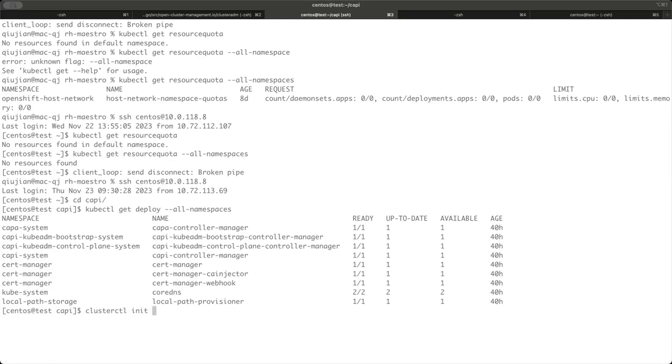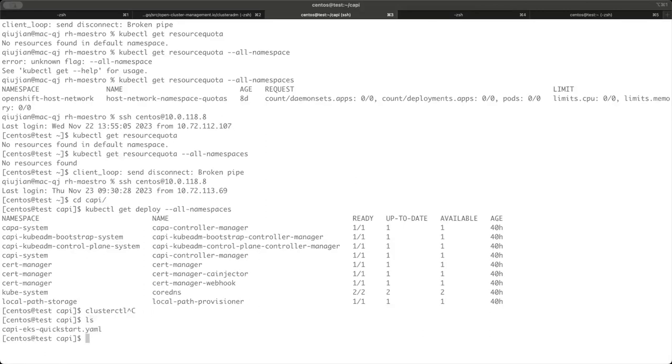So I have initialized a cloud cluster provider for EKS. That will start some controllers like the CAPI, bootstrap controller, control plane controller, etc. And then you can use this to start a cluster.